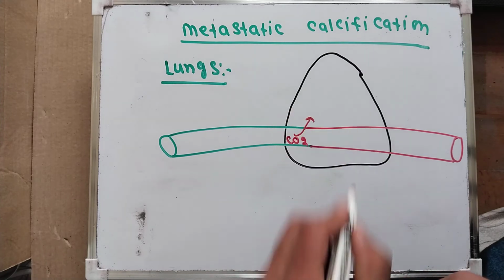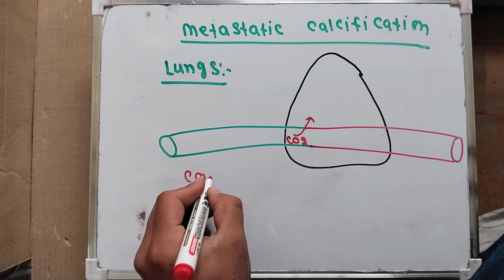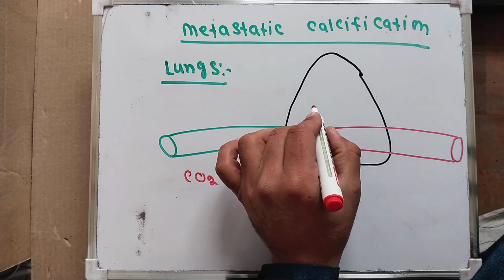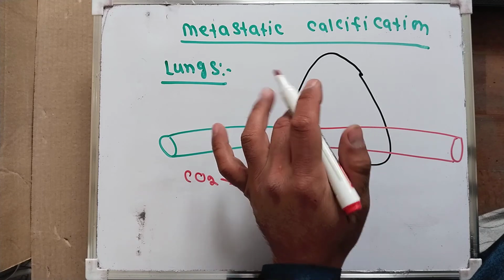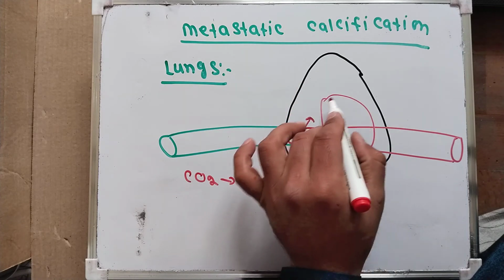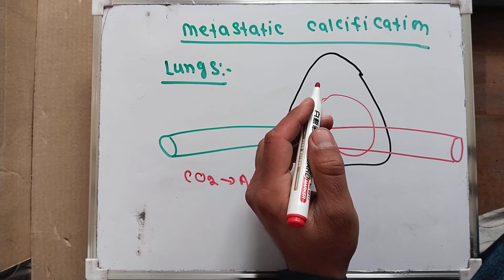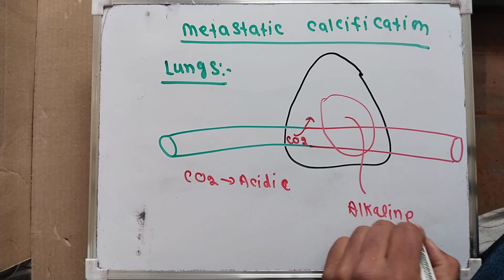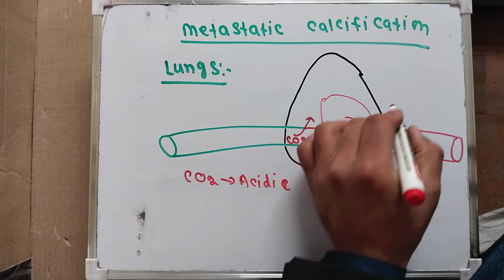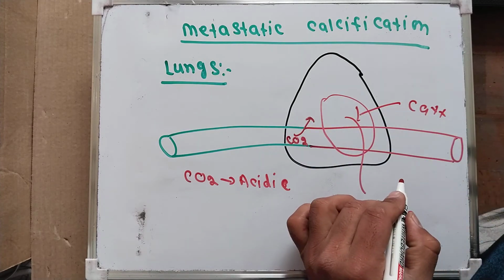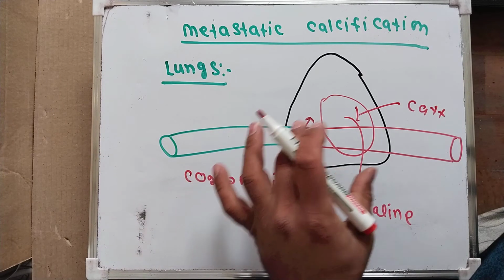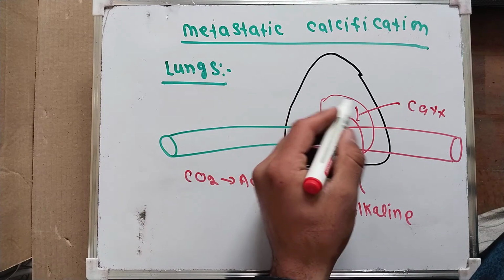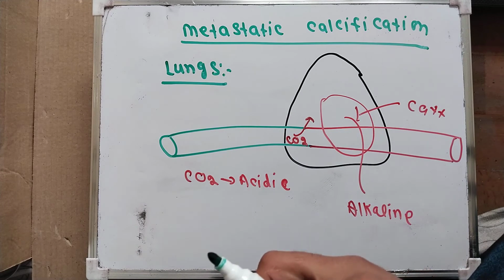So carbon dioxide is going out. Now we know that carbon dioxide is slightly acidic. Here, when carbon dioxide goes out of the lungs, in this last part of the lung we have no carbon dioxide, thus this becomes an alkaline medium. This medium becomes alkaline and calcium deposition occurs in this medium. So calcium ion accumulation occurs in alkaline medium because in the lung, when carbon dioxide goes from the blood, this area becomes alkaline and thus calcium accumulation occurs in the lungs.